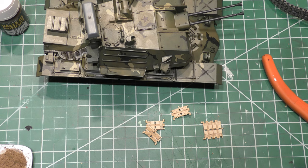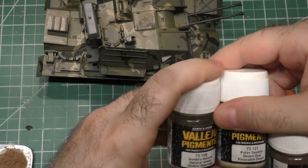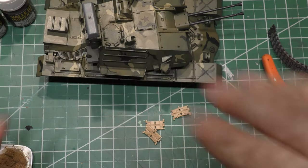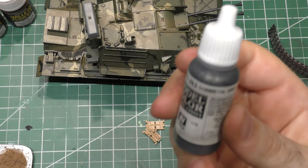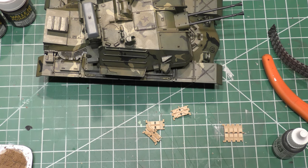And then we'll get to work on weathering the tracks up while we're still waiting for the wheels, because for the weathering we're going to use a combination of these three pigments as well as the track wash. This is going to be on the tracks and the vehicle, so it makes sense to get the tracks going now while we wait for the vehicle to be ready for its pigments as well. Going to paint the tracks with gunmetal gray from Vallejo. It's pretty good, and it sticks pretty well without a primer, especially on projects like this.